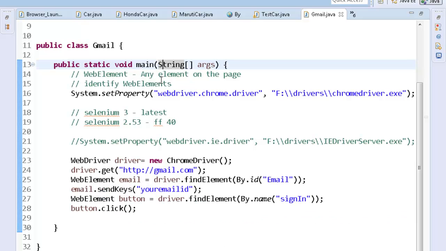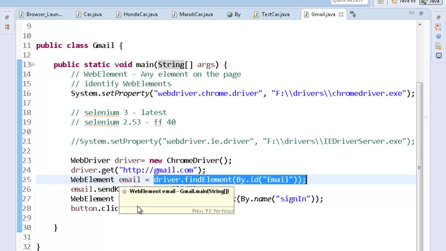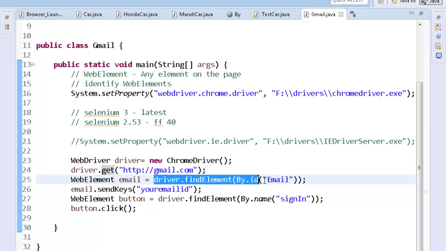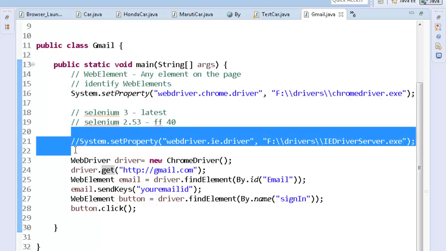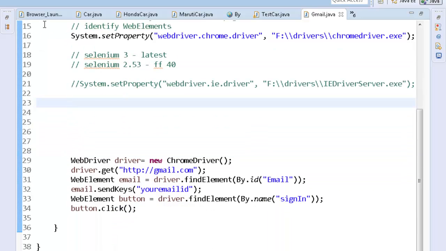Now moving ahead, we saw how to identify the elements, how to install Firebug on the browser, how to do simple things, navigate and so on. Now what if the element does not have an ID? How will you identify it? That we will do in the next class because I don't want to make it very heavy for you.